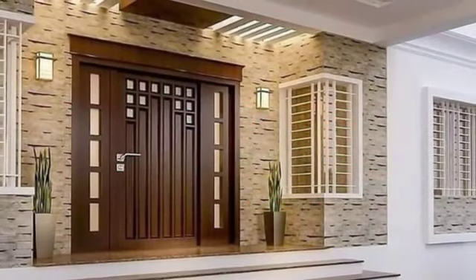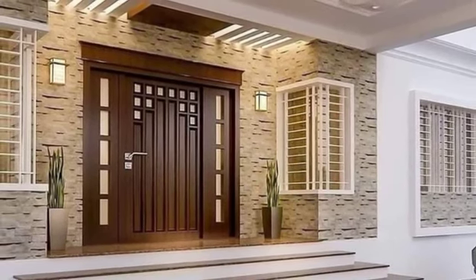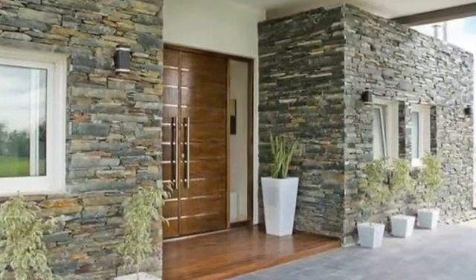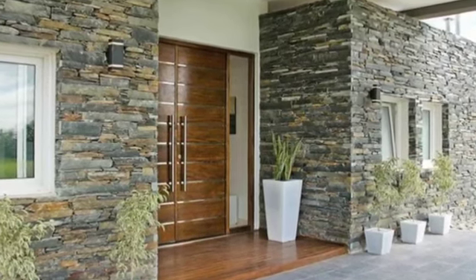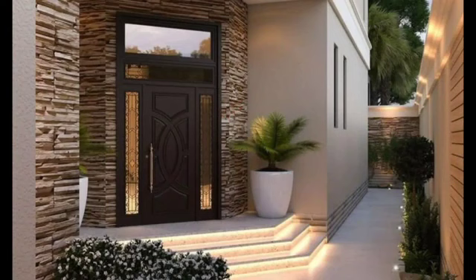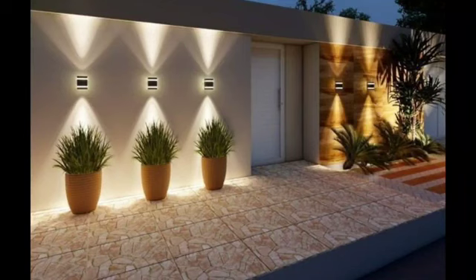Welcome back to Decor Puzzle. Today's video is about outdoor wall decor ideas — 12 ways to brighten up your space. Choosing to brighten up your garden with outdoor wall decor ideas can be a cheap but certainly cheerful way of giving an outdoor area a facelift. These decor ideas can be anything from a full pop art mural to a string of pretty bunting. Use your own personal style and tastes to dictate your decor — go with colors you love and themes you're drawn to. You could even use a special vacation as a starting point for inspiration.